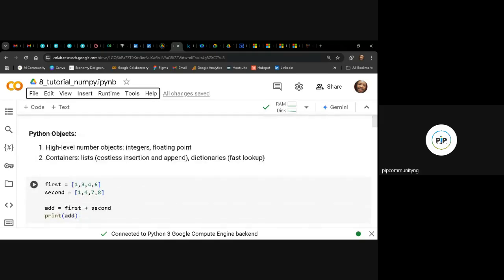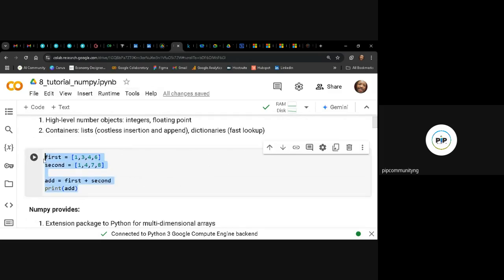So what you see here in this first section of code is just a plain list and an operation done on a plain list. We have a first list, 1, 2, 3, and a second list, 1, 4, 7, 8. Then we did an operation by saying add is equal to first plus second. That means add the first list plus the second list. Then we printed add. Now, most of you might say, oh, this just means do 1 plus 1 and so on. Yes, that is what it means, but whatever you're using this operator for determines the outcome.